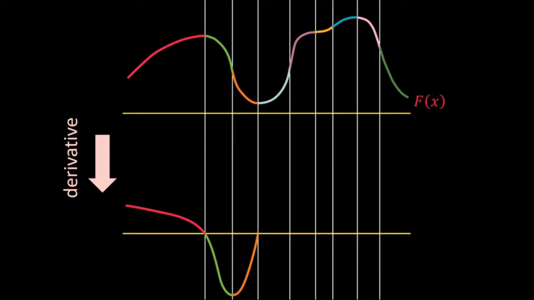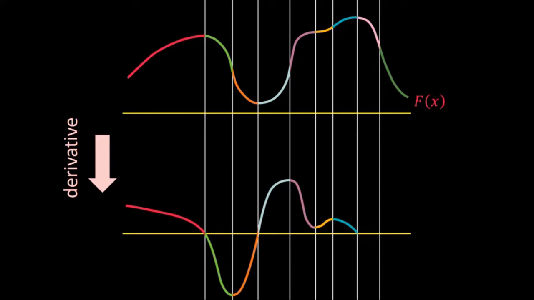Next, F is decreasing, concave up, so the derivative is negative but increasing. Again, when F has a local minimum, its derivative becomes 0. Next, F is increasing, concave up, so its derivative is positive increasing. We hit an inflection point in the top. Now F is increasing, concave down, so the derivative is positive and decreasing, but not all the way down to 0. The slope of F increases again, which we indicate in the bottom graph.